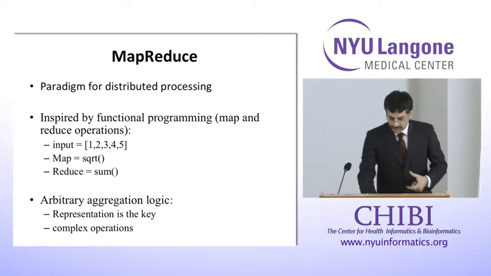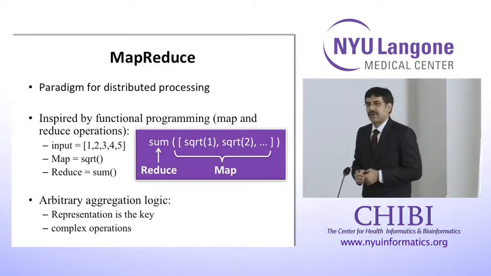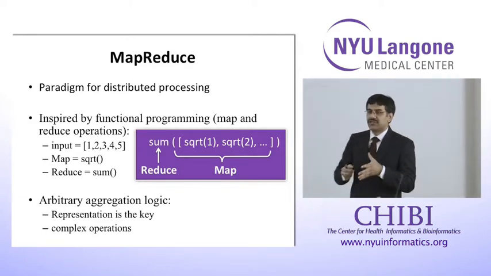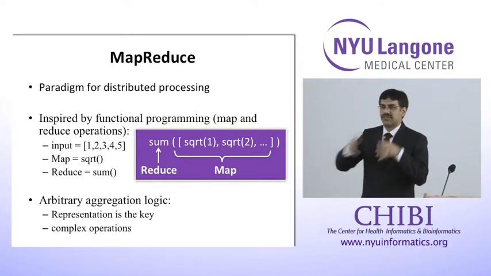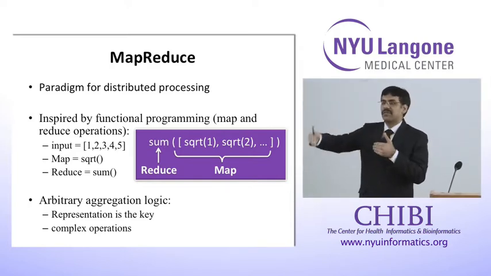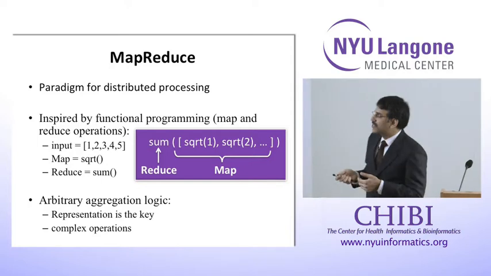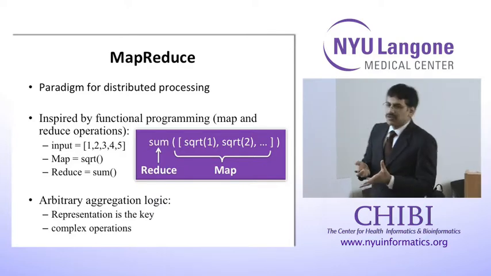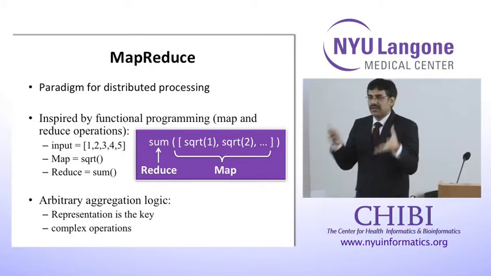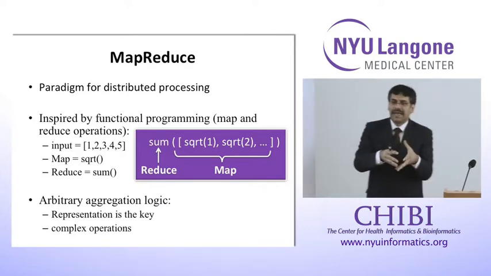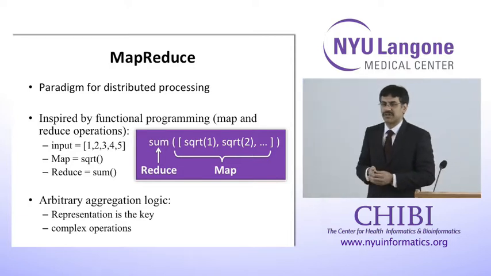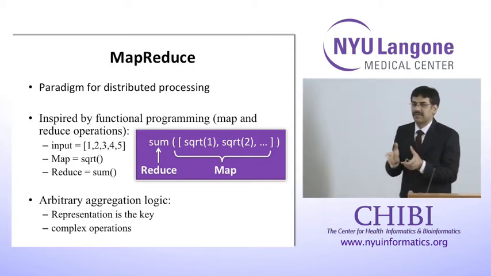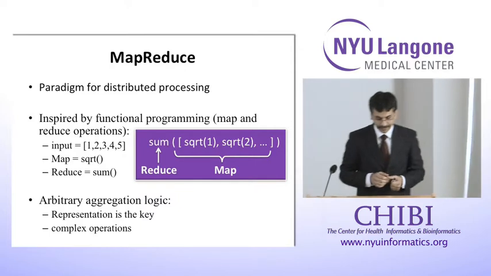Okay? So map operation usually applies to every element of a list. The same function, it applies to every element of a list. Okay? So that's our square root function. So you'll apply it to 1, 2, 3, 4, and 5. And then a reduce function will apply to a list, but it will reduce that list to a single value. That's our summation function. Okay? So that's a simple idea behind map and a reduce operation.